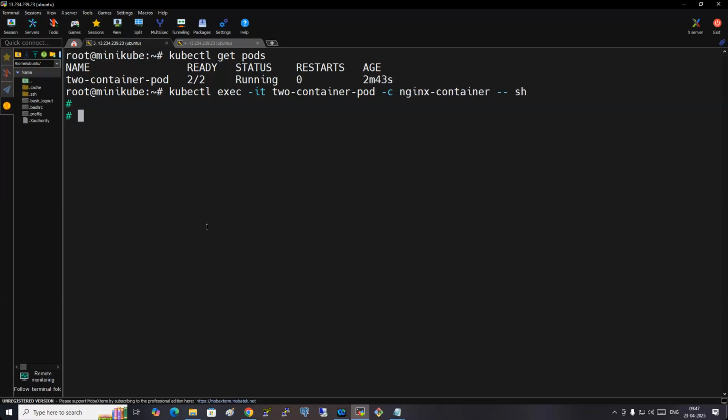As it is an Nginx container, it creates a default directory. Let's go to that default directory. cd /usr/share/nginx/html. Is it there? So that means we have logged into the container, understand? I just gave this information for fun. Just in case you have any requirement to create multiple containers in a single pod, this is how you create it. Clear?